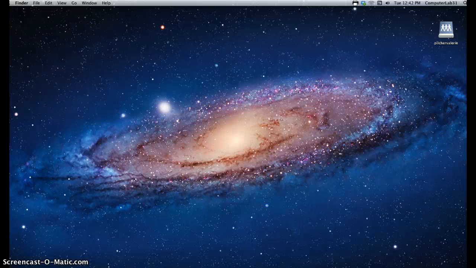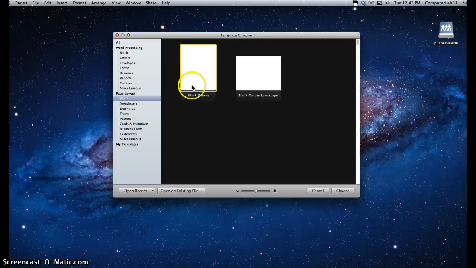If you will look at your dock on the bottom of your computer screen, it's not visible in the window that I have open. So if you will find Pages, it's a little inkwell with a black ink pen, kind of in the middle of the dock. Find that, go ahead and click on Pages. It's going to open up. And this is the window that should open up.